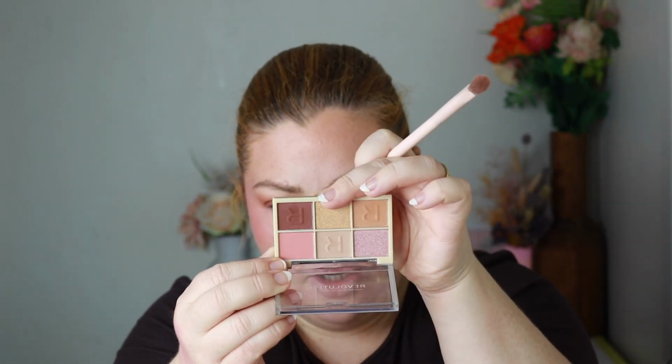So we've got two shimmers. We've got a pink and a gold. And I think I'll try a little bit of the pink. Try with a brush. Sometimes shimmers are better with a brush. Oh no, this is coming on well with a brush. Because you know how some shimmers just don't pick it up? But this is probably the right brush for it too.